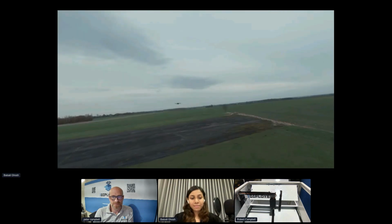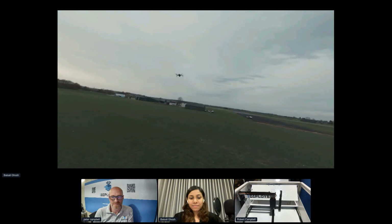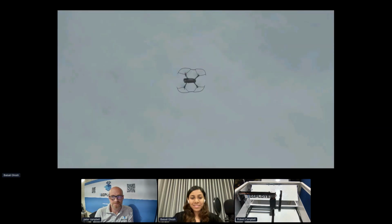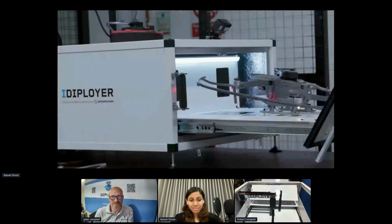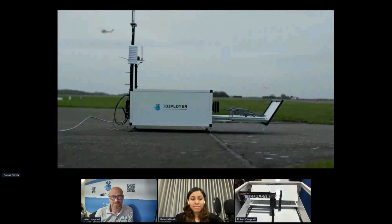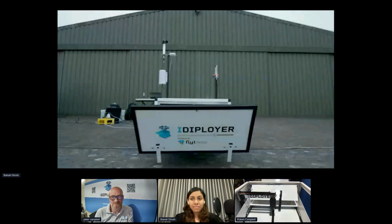So our focus from the beginning of our design process and our research process was to understand what would be useful to the end user. And it came out loud and clear that the off-the-shelf drones were of choice. So we as a docking station provider can provide the automation system, software and hardware, and they can integrate their own drones into that system.